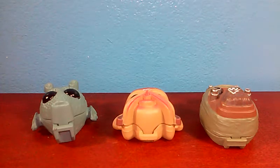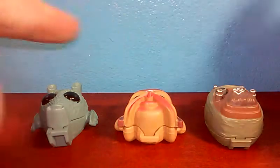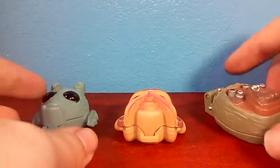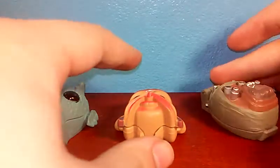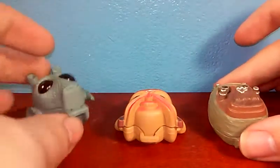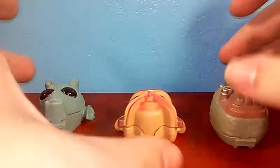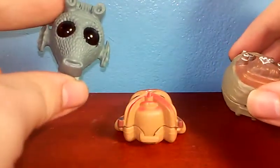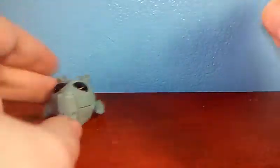Now, my brother and I both purchased these. He wants these two, and I want this one. So yeah, these are actually pretty unique little things, and they're kind of neat, and I wish they would bring them back. They're almost like, what is it, Mighty Max? Something like that. They're almost like that, but they're really not, because they're smaller and they're weird, and they're Star Wars. So let's look at Greedo first, because he's a pretty interesting one.